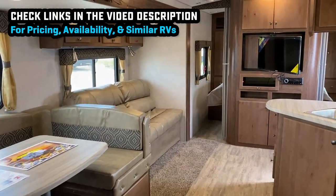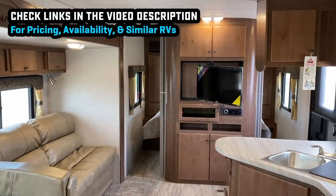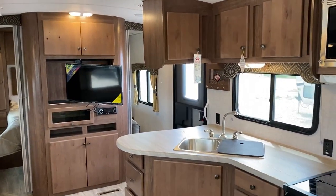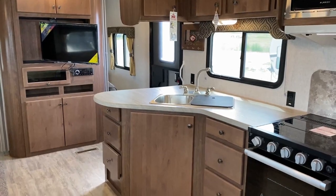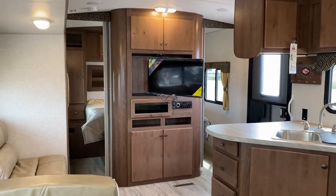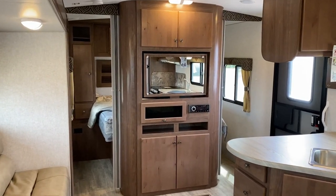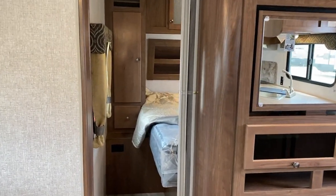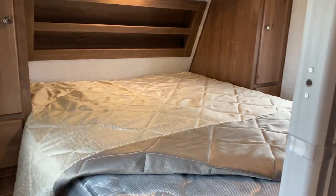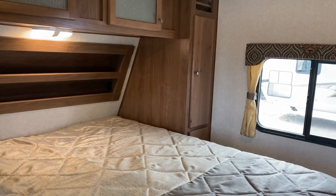It's a very common floor plan — double over double bunkhouse, direct entry bathroom, which is something I really like and feel has almost vanished from the RV industry. I don't really know why. It's a very handy feature that cuts down on a ton of dirty foot traffic through the RV. But if you look at the weights on this thing, she's thicker than a bowl of oatmeal, and it starts right from the ground up.